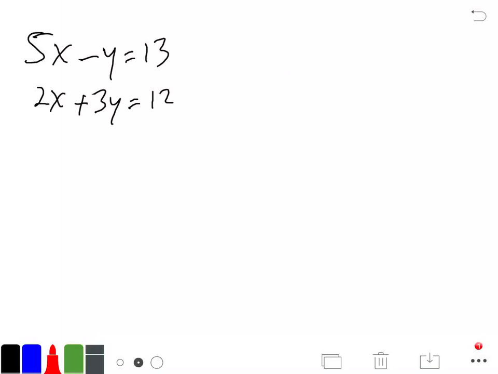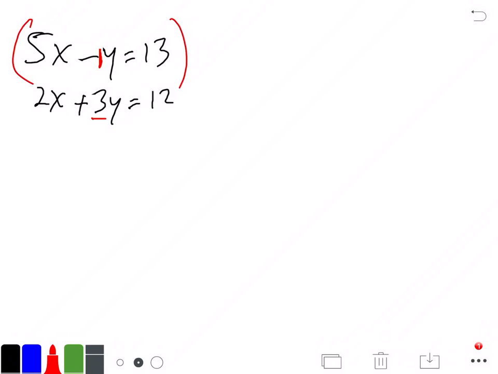When I'm looking for sets of opposite coefficients, I'm going to look to see if I have a 1 anywhere in the problem. And I do. It's actually right here. It's a negative 1, but it's a 1 nonetheless. So I now need to think to myself, how do I make negative 1 the opposite of positive 3, this positive 3 right here? Well, negative 1 times 3 would give me negative 3y, and then negative 3y and 3y would cancel out. Again, all I'm trying to do is think of something I can multiply into my y value to get it to be the opposite of the bottom y value.